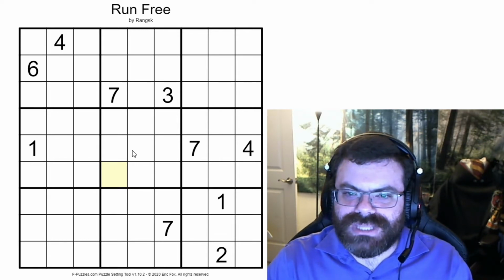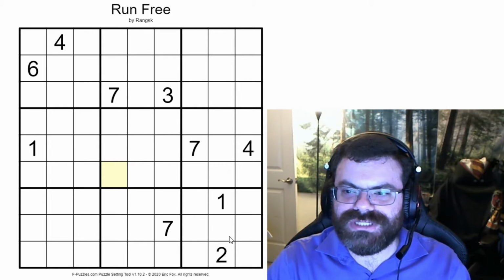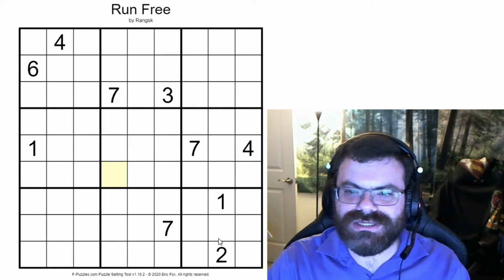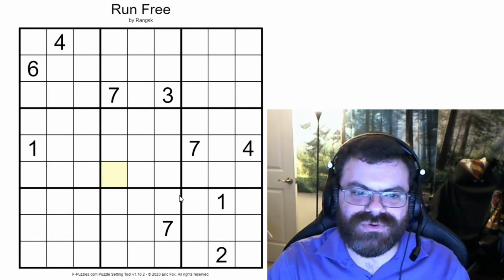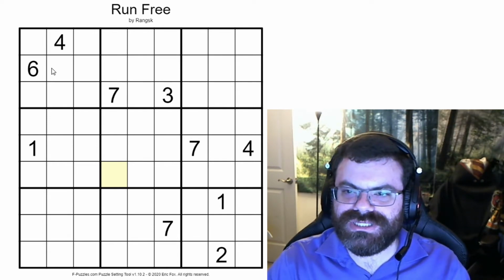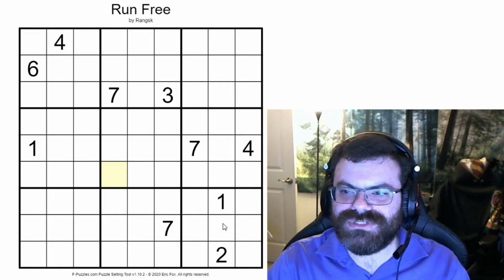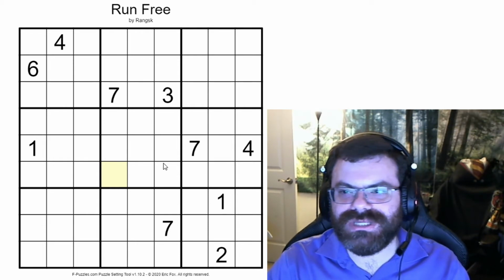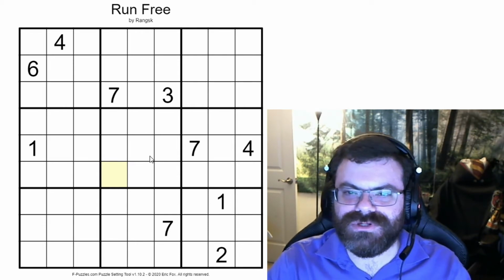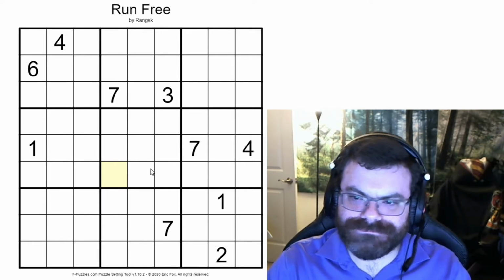I guess I should also mention there's one point in this puzzle where a lot of people get stuck, and I certainly don't blame them for doing so. It's particularly difficult at that point. What I'm going to do is for people who are stuck at that point, I'm going to solve till then. I'm going to give a couple hints, so you have a chance to pause and see if those hints help you, and then I'll move forward with the actual solve after those hints.